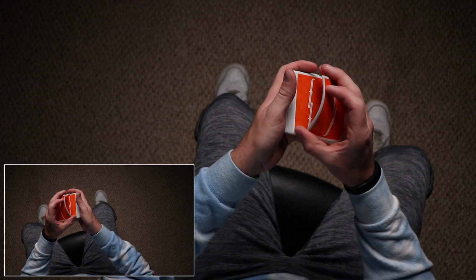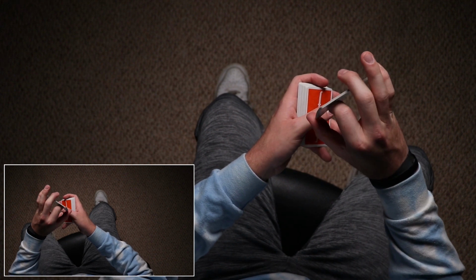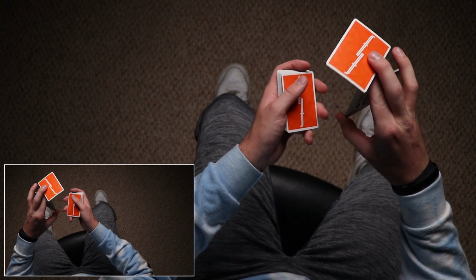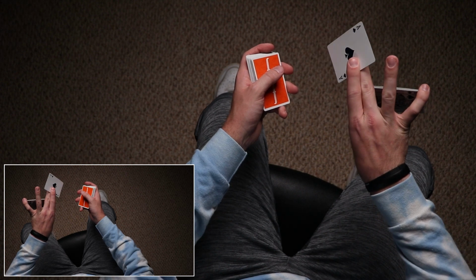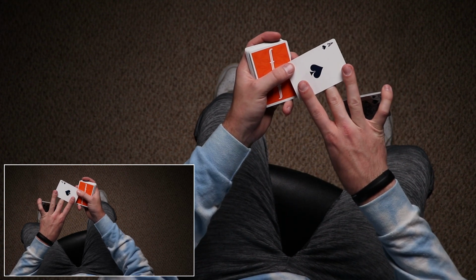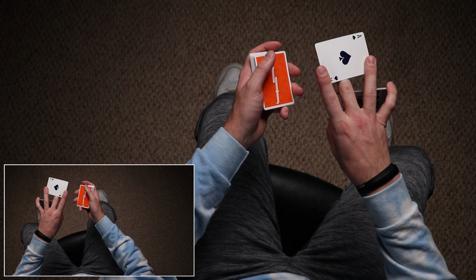So you peel a card off and you bend it, you flex it a little bit, and then when your thumb pushes this packet over, that is what's going to help you have one card free, that little pull there, and you're going to perform Flicker. So you tilt your hand over. I'm not going to go through all of Flicker in this because there's a whole tutorial for it, but you flip it over so that when the index finger crosses over the top of the middle, it's going to flex underneath and the ring is going to catch it like that.